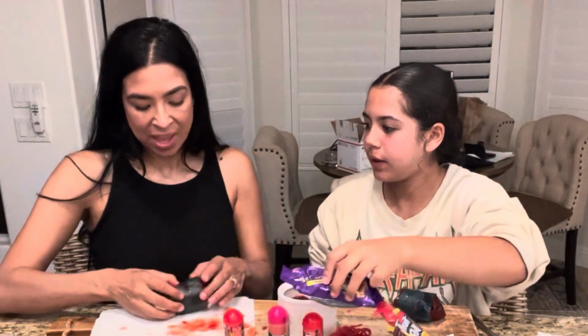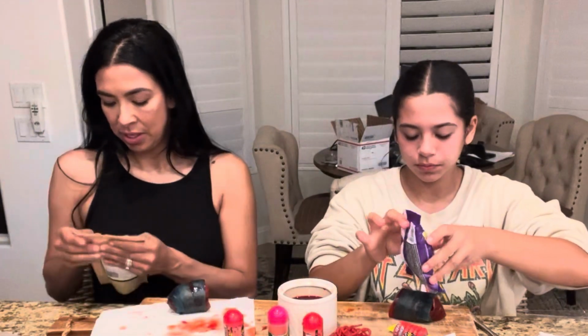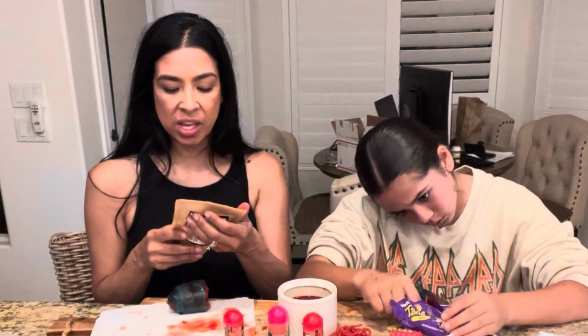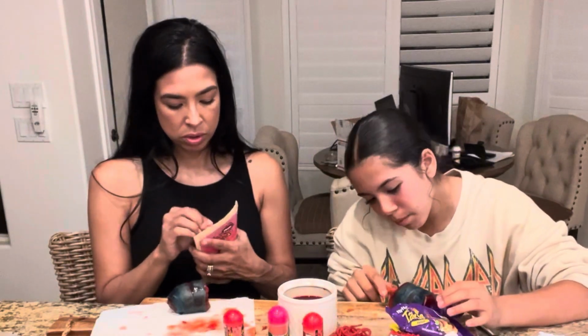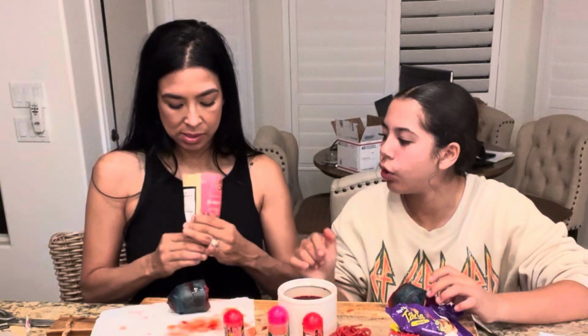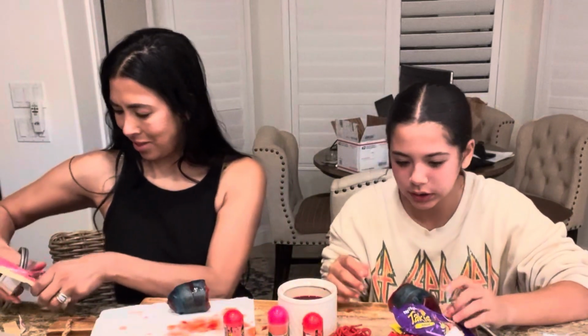Okay, so we took out all the middle of our stuff. The next thing they do is the Takis, but I think I'm going to put these in first. These are the Gushers, the Dulce Enchilados. Okay, this for sure didn't open right. You have to cut it all the way down. Sorry, I forgot to tell you that.